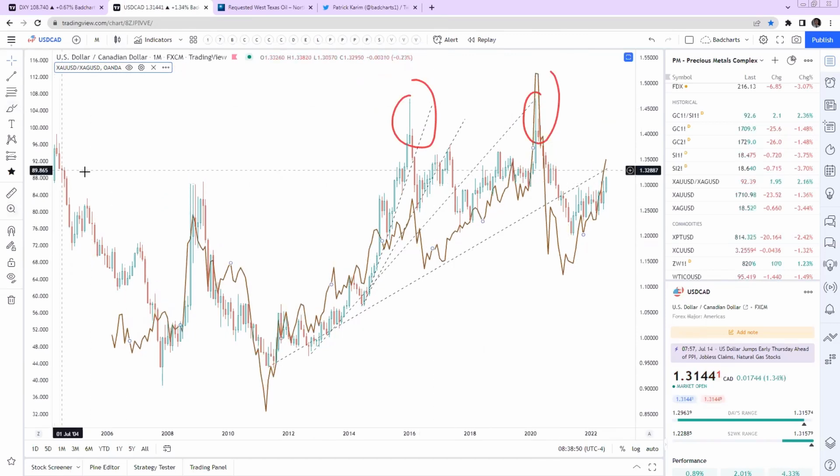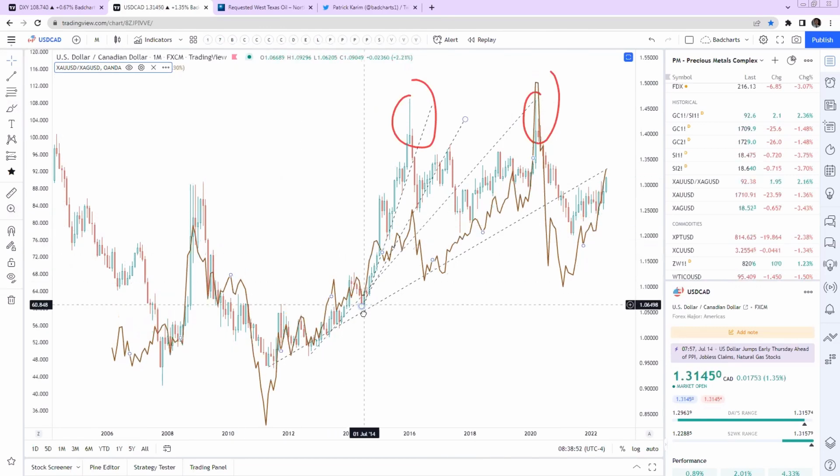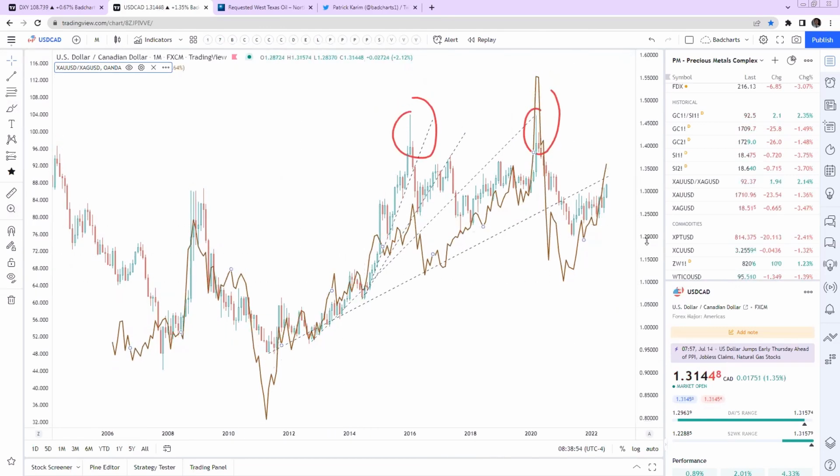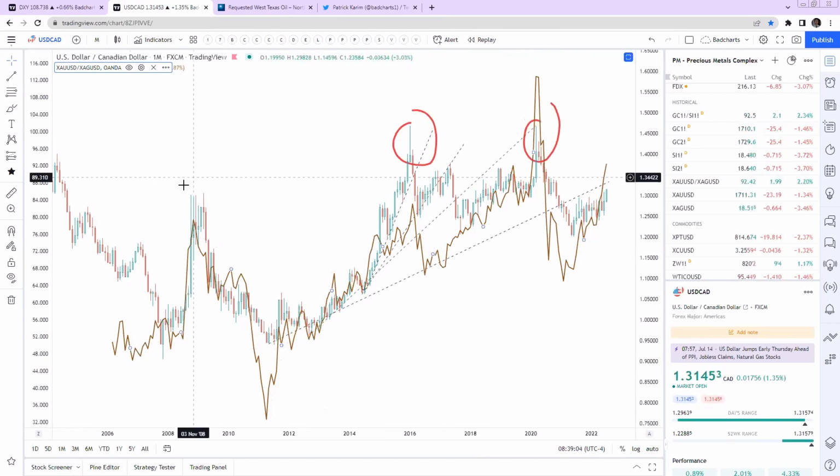So when the market thinks there's a risk off, something severe is going to happen, here's a GFC crisis. The gold silver ratio gets sold off. The CAD gets sold off, and they track pretty much each one.